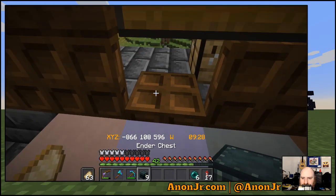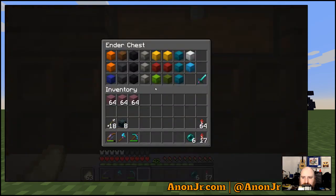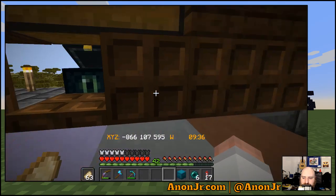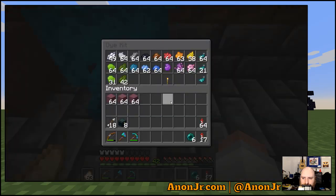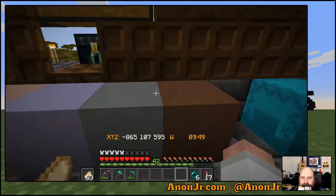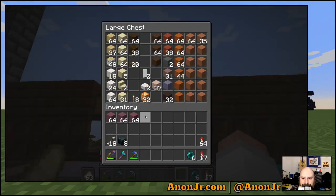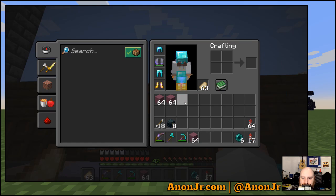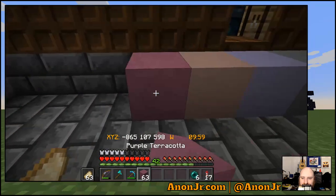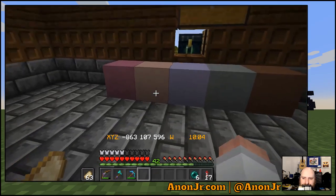Let me just go ahead and leave one of those there. I got a couple of spare. I've also got my emergency dye kit, so we can recolor these, any of the 18 colors that exist in Minecraft. So that's not a problem either. I almost wonder if I need to... Oh, yeah, and I got the purple terracotta that I made for over there. But I don't think the purple is going to fit.